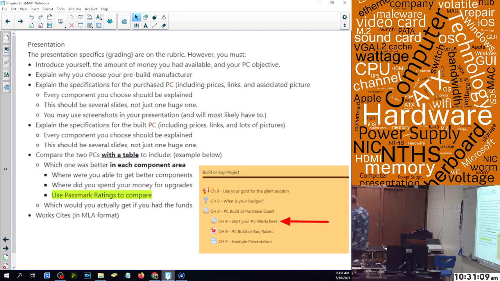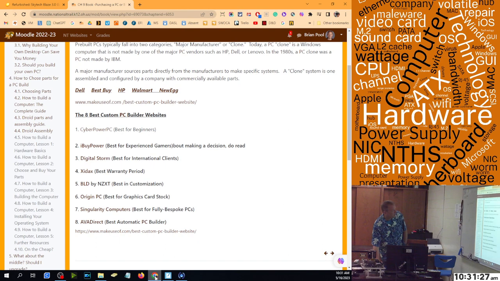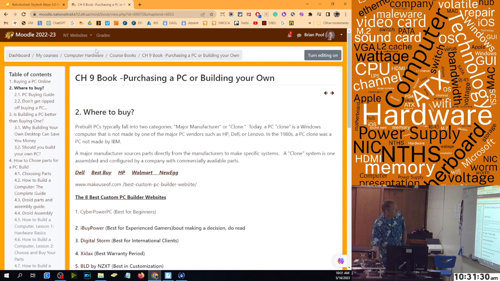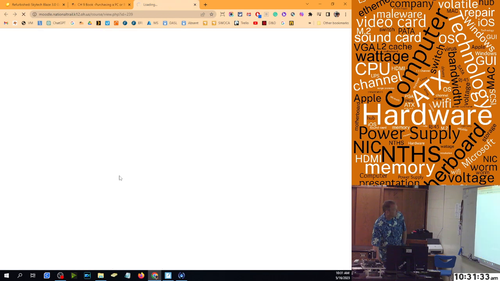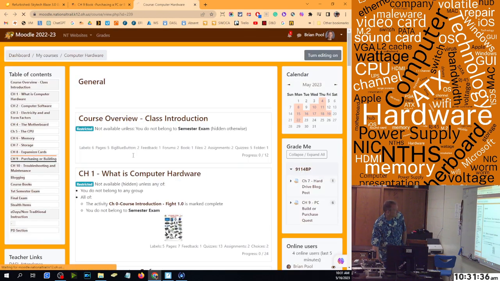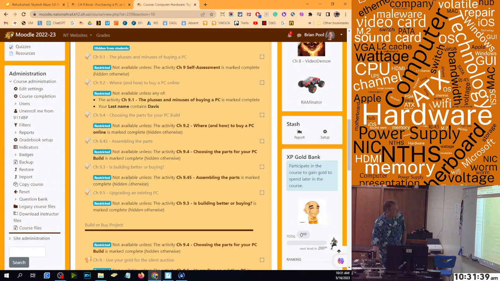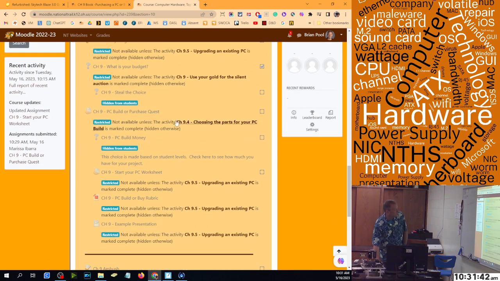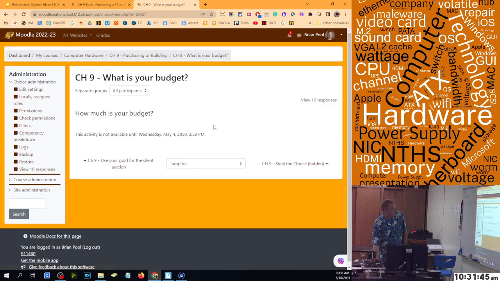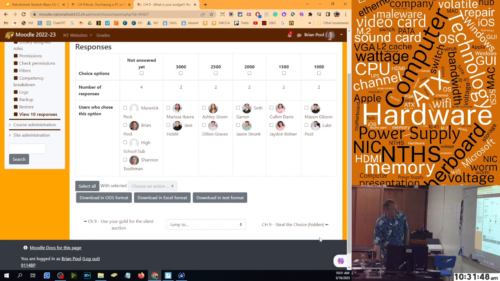Yes. Okay, so about the budgeting. When we're picking an item with the money that we have, is that for both, or is it for spending the same amount on each? Same amount. So what's your budget? Let me check real quick. You're trying to compare the two, so you have the exact same amount for both. If I don't know what yours is, I can go down and look here. $2,000. Okay, so with $2,000, if you purchased a PC for $2,000 and you built a PC for $2,000, what PC do you end up with that is a better PC? You're comparing those two. Okay? Because that's the point of the quest.